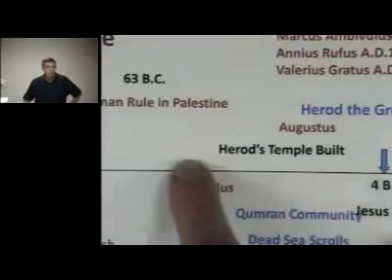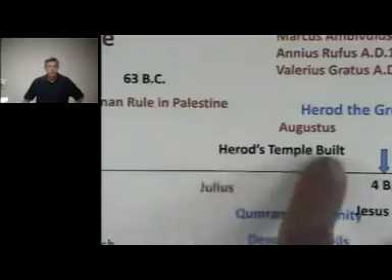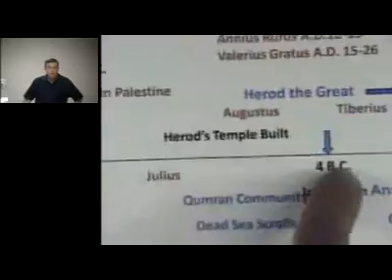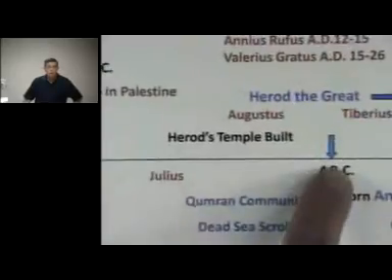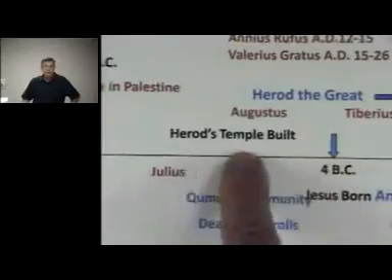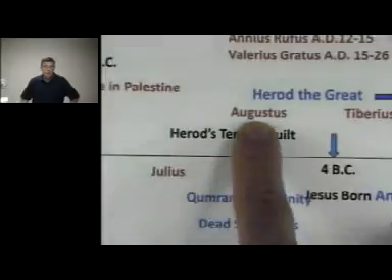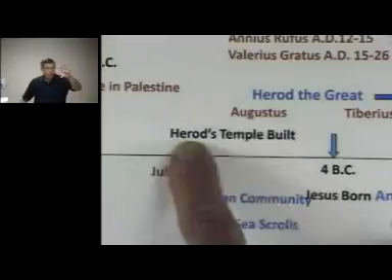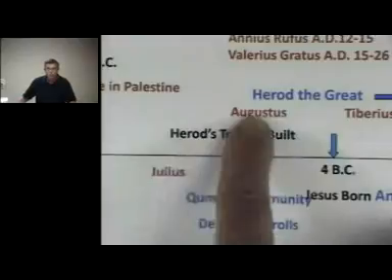Okay, Herod the Great. He's the one that tried to kill all the baby boys, and then he died. This is Herod the Great that we're talking about here. All right? Now, Herod the Great died around 4 BC, maybe a little bit, maybe 2 BC, somewhere around there. So his lifespan comes right in there. And Caesar Augustus was the Roman Caesar. See, Herod was the king of the Jews in Palestine, little bitty Palestine. Augustus Caesar was the Roman emperor over the whole known world, see. So Augustus Caesar's ruling in Rome.